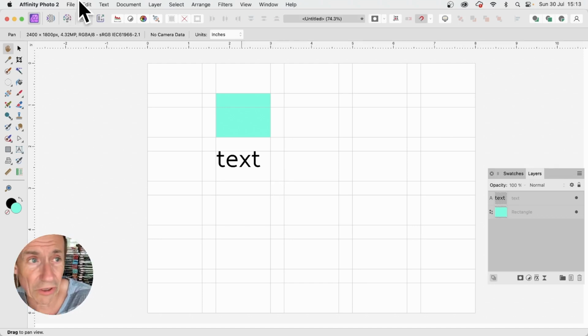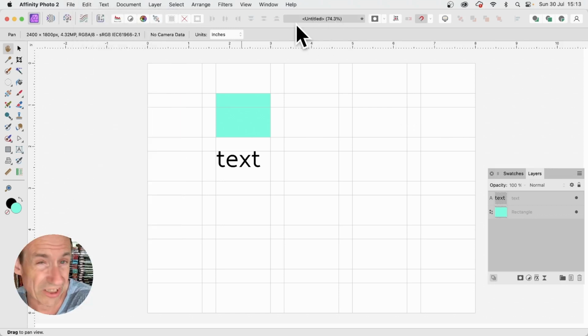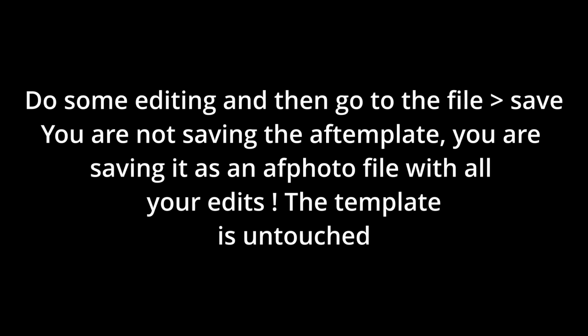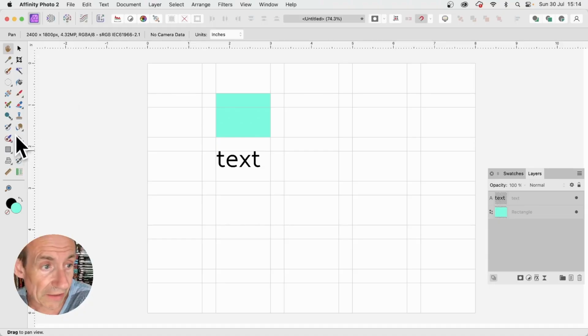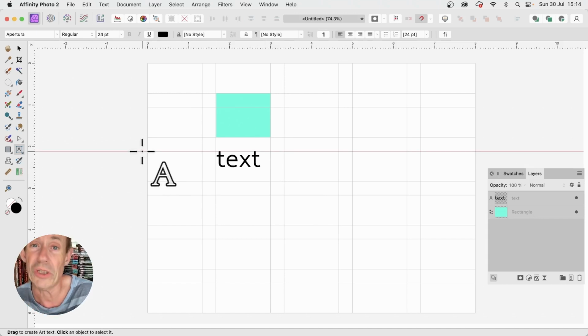So if you go and save the document, if you close it and you do reverse it, it will come up and say, do you want to save it? Because you'll notice it's untitled. It's not the same as the actual document you saved earlier. And the thing about this is now when you go over here and you can select here, text tool, you'll notice that instead of a default font, it comes up with the one you've just selected, Aperture. So it will always then be the font you want. Just makes it a bit quicker, a bit easier.